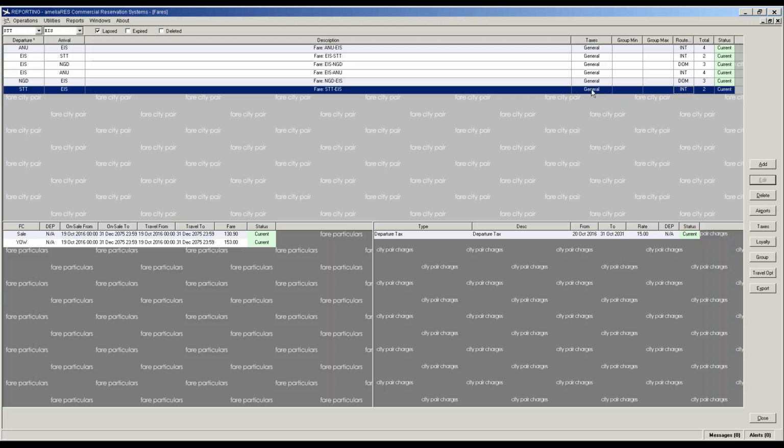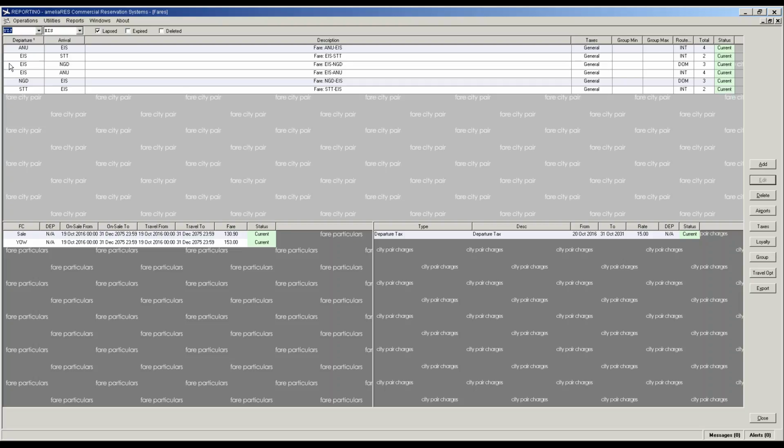All right, so the next one we have to set up would be Virgin Gorda. Neville, do you have the fares there for Virgin Gorda to be filed?